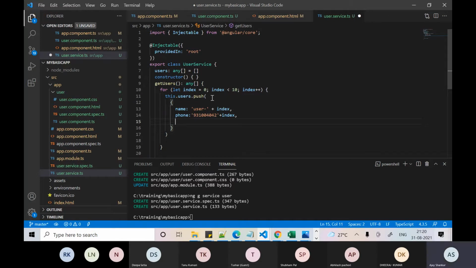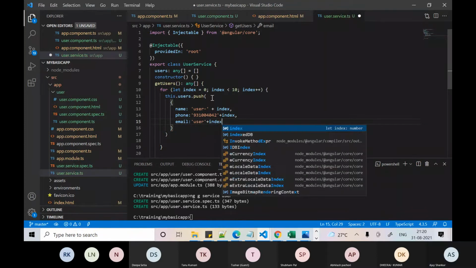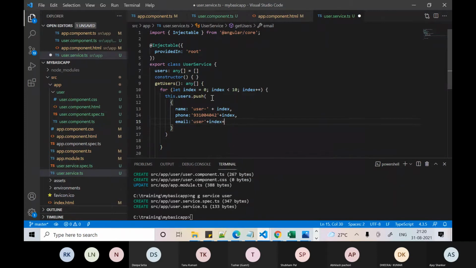Address, mail. I say user plus index plus hotmail.com. Okay, a dynamic email will also get created.